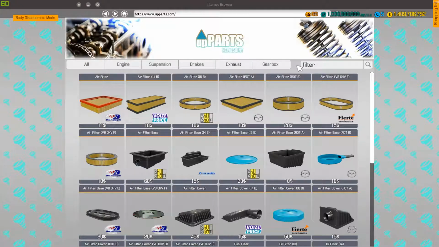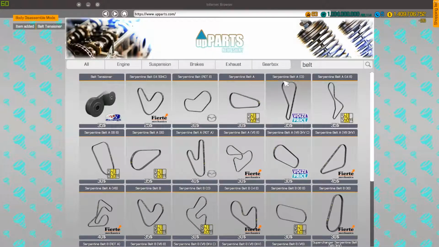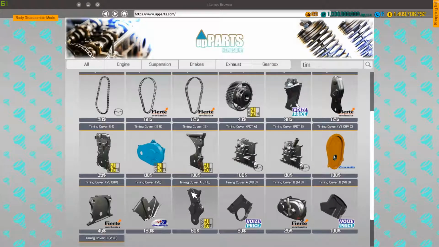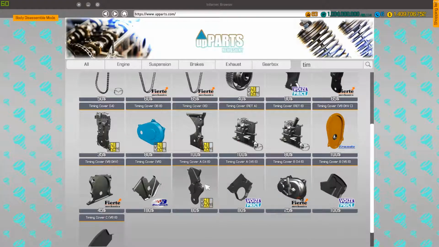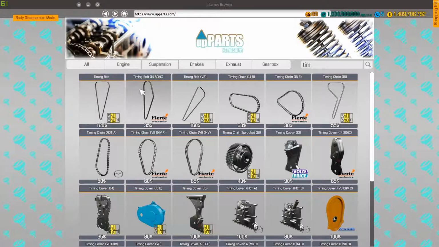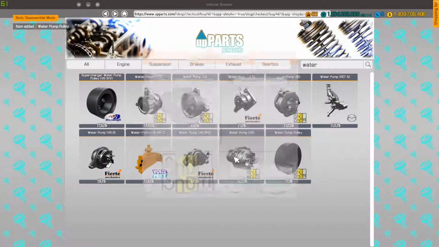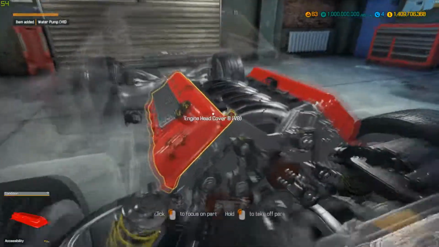And we need to get a belt tensioner. Belt tensioner. And timing. And this doesn't use a timing chain. We need a timing belt. We need 2 of them, and a water pump. So let's get this and this. That should be good to do everything to the car now.